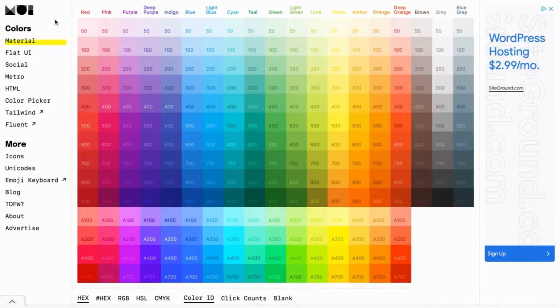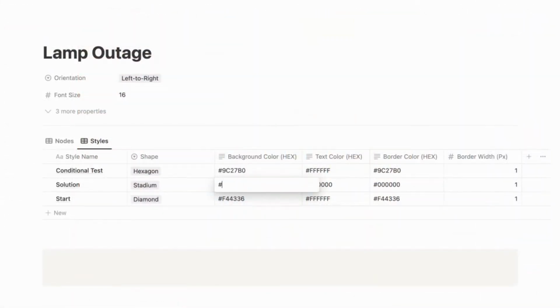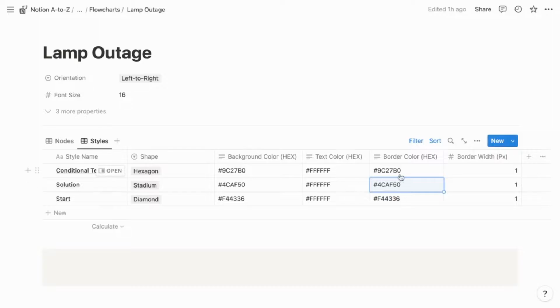So I'll go to the Material Design Picker and choose green 500. And clicking it copies the hex code without the pound sign. So within the background color property, we'll type the pound sign and then paste the copied code. And I'm going to make the node's border the same color. So I'll copy the full hex code from the background property and paste it into the border color property. And white text will look nice with that green background. So in that property, I'll type the hex code for white, which is pound followed by 6 Fs. And by the way, when you add a new style, the text and border are both black by default. The hex code for black is pound followed by 6 zeros.